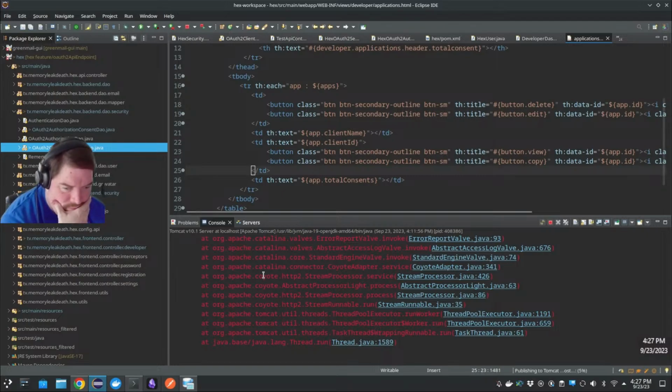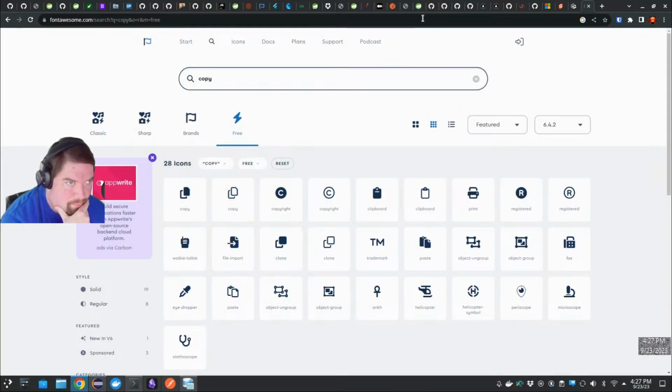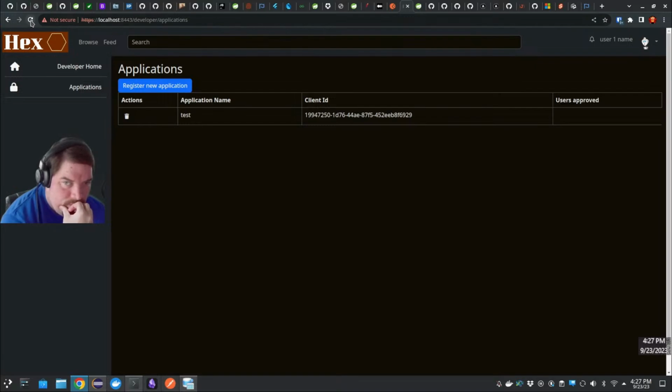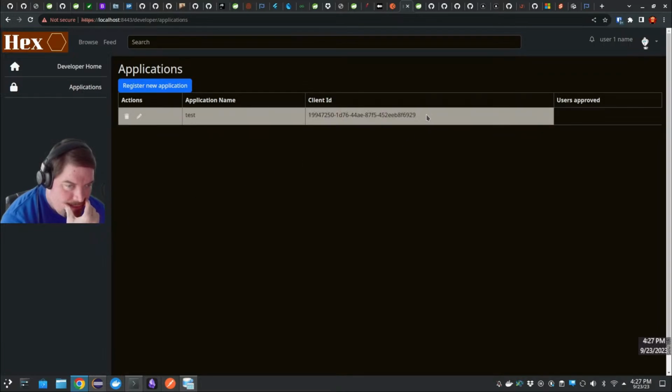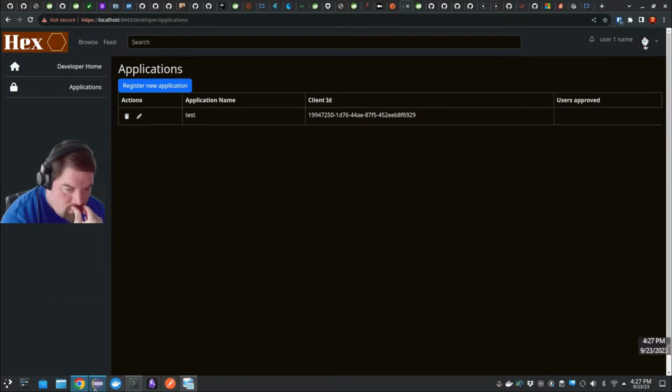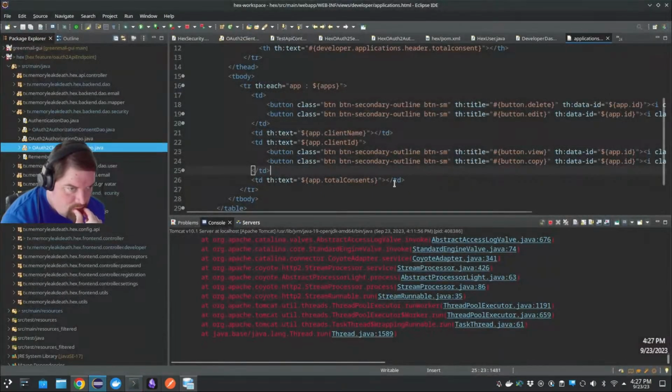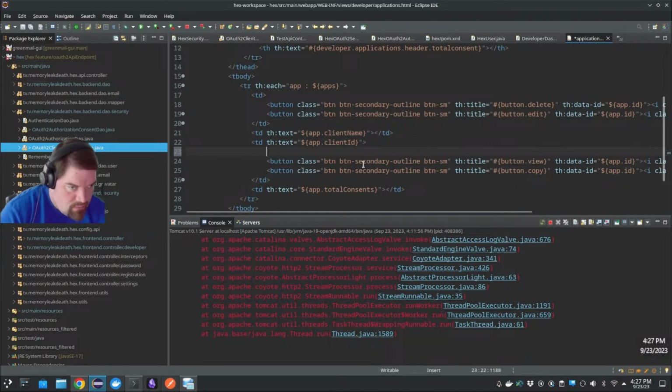Let's save that and see what that does. I had a feeling it wasn't going to show up. Okay. So we can't do that. I just have to do it like this, I guess.